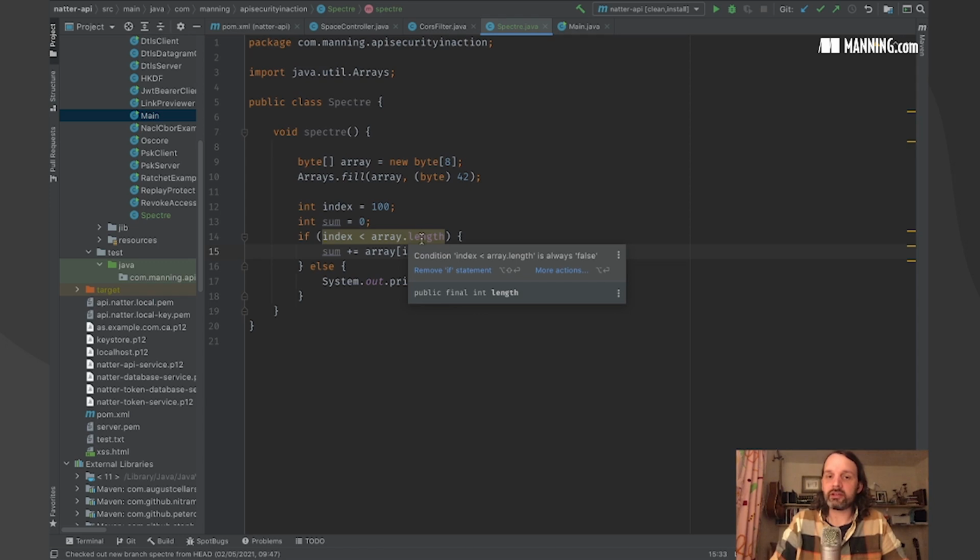But if you think about CPUs now, CPUs have got hugely faster over the intervening decades, whereas going out to main memory is still relatively slow. That has also got faster, but nowhere near at the same rate as CPUs. So accessing main memory is now orders of magnitude slower than executing CPU instructions. And so CPUs do a lot of tricks to hide that delay.